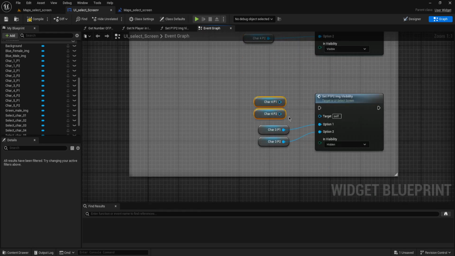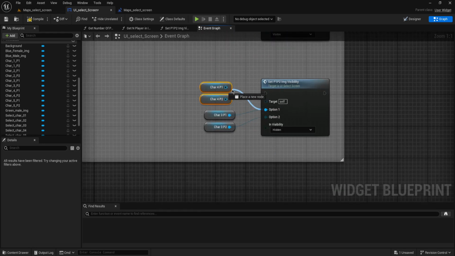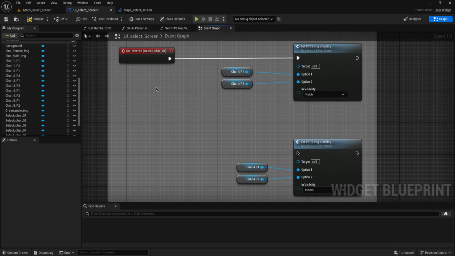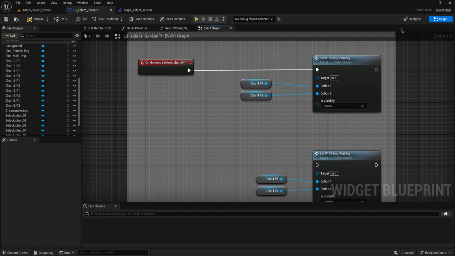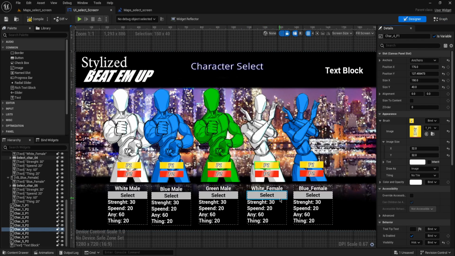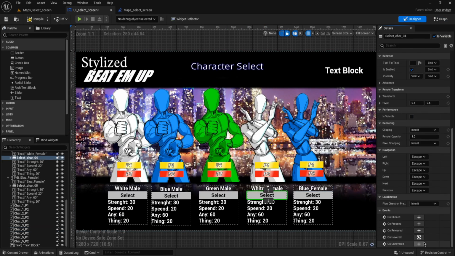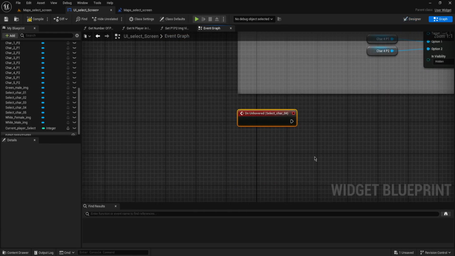Control C, Control V. Select char 4, deselect, go to the unhovered.